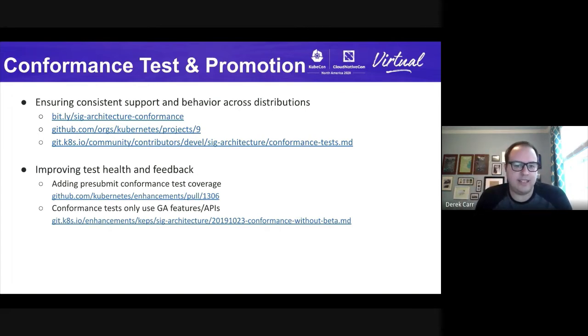So one of the key things that came out of SIG Architecture was this clarifying statement that you need to have these tests before you can promote your feature to beta, right? They might not be labeled yet for conformance, but they're at least in the project and ready to go in case we know things actually were being properly tested.